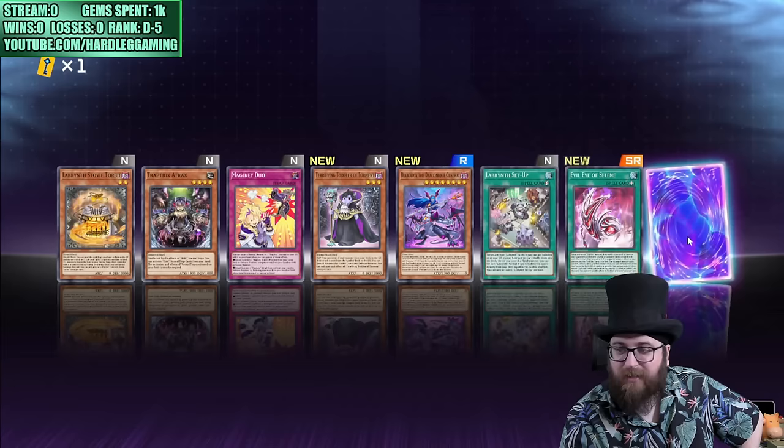Infinite Impermanence and one Crossout Designator, because Maxx "C" is at like 90%, Ash Blossom's at like 60%, or not even, it's like 80% or something like that. They're both really high usage, so being able to stop either of those will help out a lot. And that also just gets us down to a nice round 40. We'll try this for the other hour we have remaining of today's stream, see how that works. And then maybe next week when we start up again with the third session, I can try out that Plant Generator list that I was also looking at.